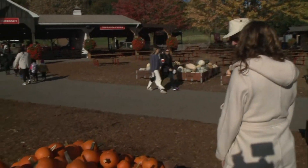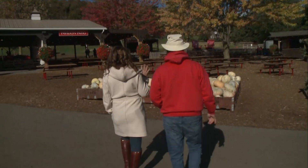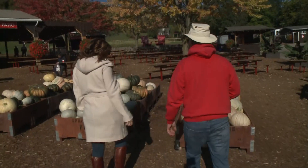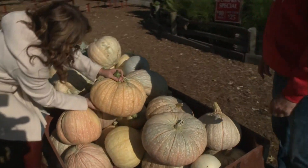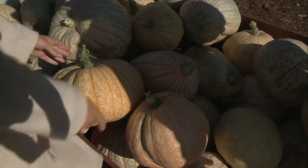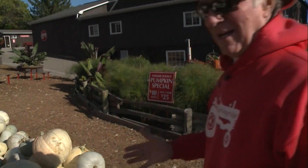What else do we have? Well, I think we call these our decorator pumpkins — these ones over here. These are the Fuji pumpkins. Yes, these are the high-end ones. These are the ones I think I'm going to get. They look nice in a mix when you're setting them up on the porch. They're super cool. These are big Pokemon, and there's lots of different names for them. They're almost like a red, and they've got the flesh inside as kind of an orangey colour.